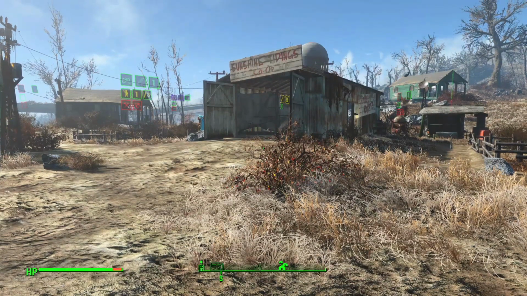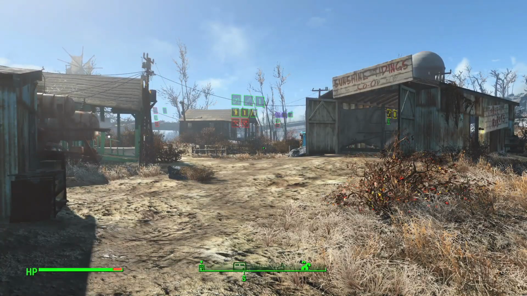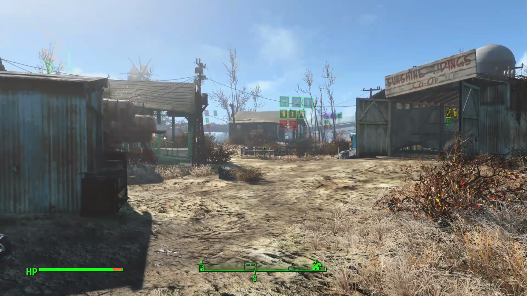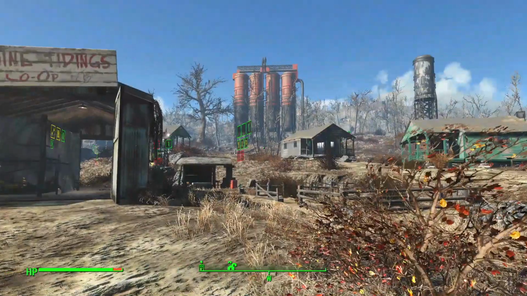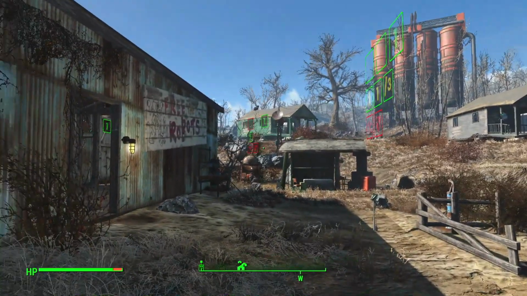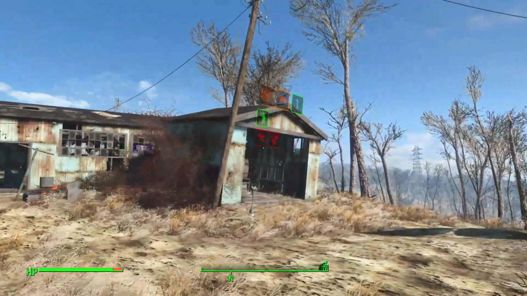And today we're going to be looking at Sunshine Tidings. We may also look at other settlements, it depends on how long this takes. But right off the bat, I can tell you that we are shy on defense. You can see that there, and we can see that over there, all reporting a need for defense. Even our caravan plot here.